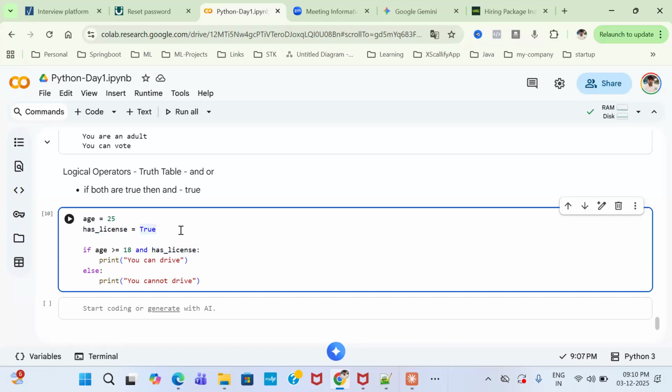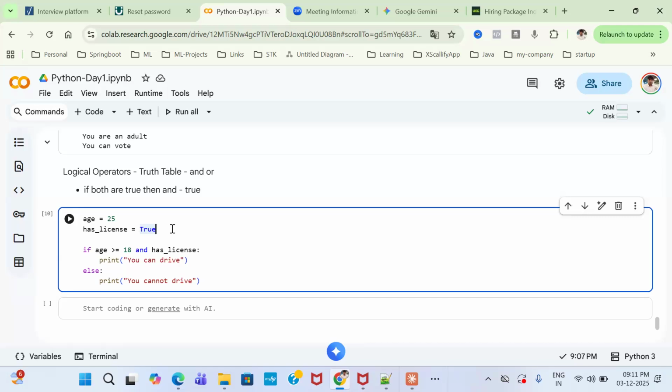That depends upon two conditions, their age and whether they have a license. So I need to combine two conditions.